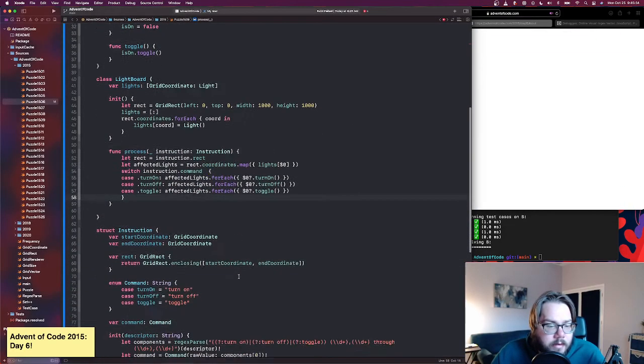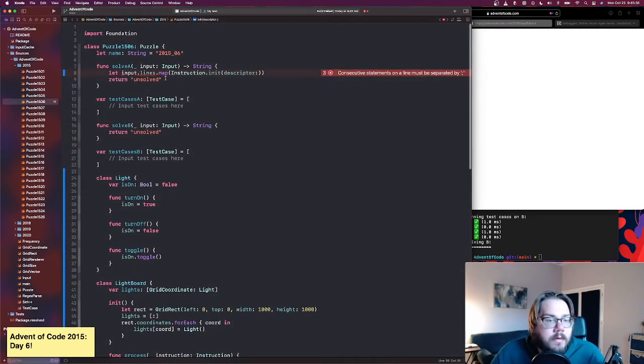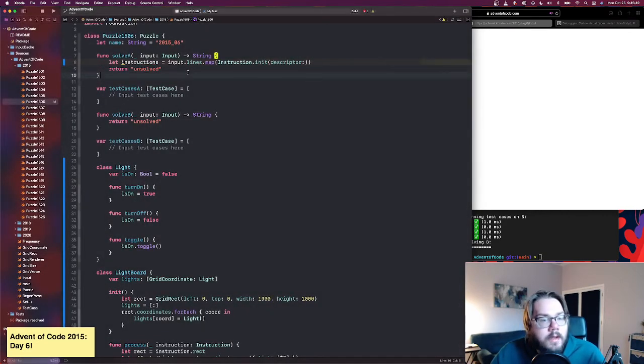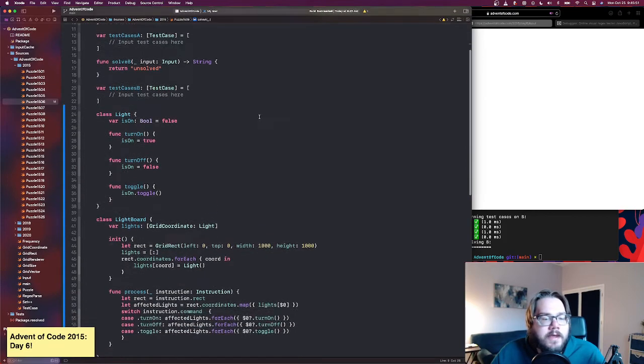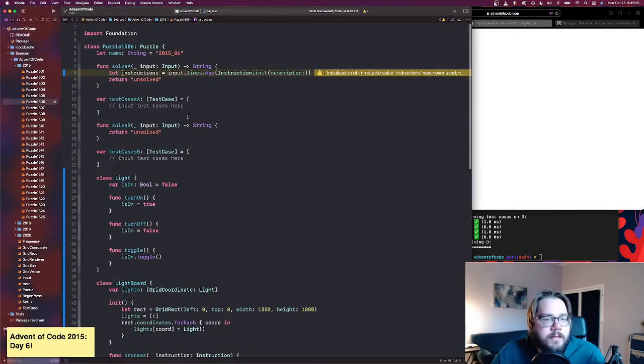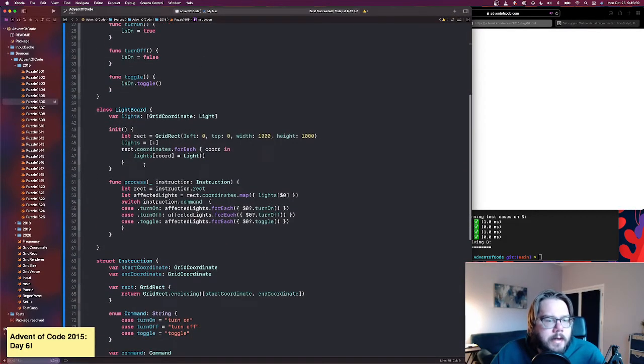Okay. Let instructions equals, okay, descriptor. Okay. Oops. It's unusual. So it's possible that the input will be parsed differently in the next part, but that's unusual. So I'm going to go ahead and let this be. So we have our lights, we have our light board.